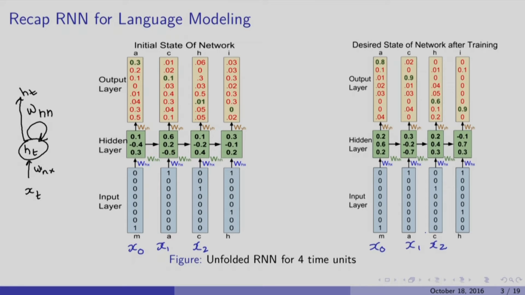But what we saw was at the output layer, the prediction of the next character was a lot better with the desired state than in the initial state. The desired state should have been such that the next character predicted should have been an A when at position 0, and that was indeed the case here, and we were not nearly getting it that convincingly in the initial state. So we were able to get to this desired state mainly through back propagation.